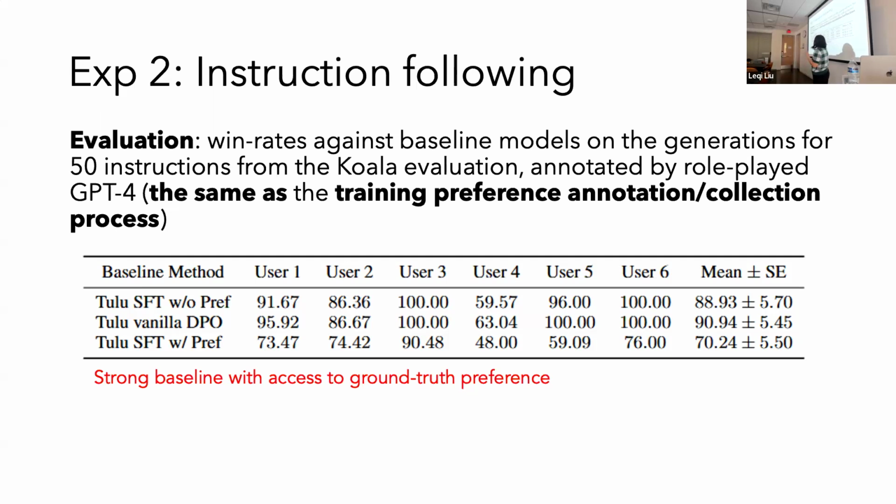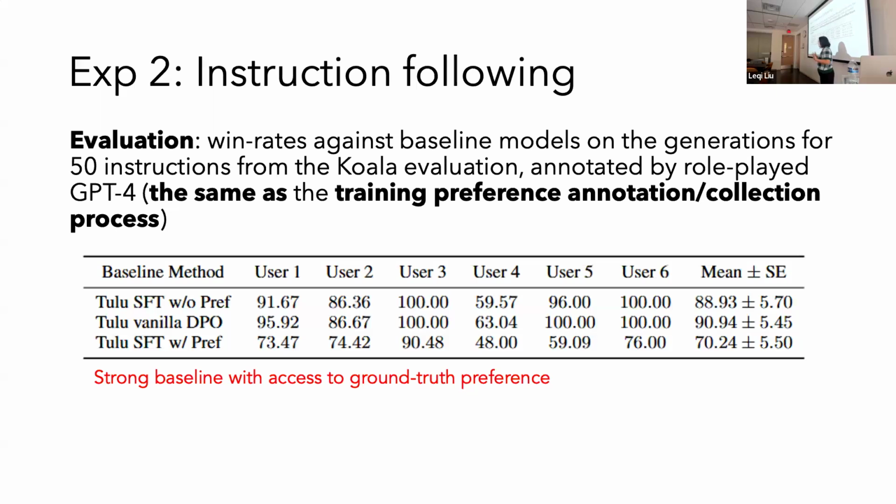So we compared against 3 competitors. The first one is just vanilla SFT, so no preference training. You can see that across all users, we got preferred better. The second one is vanilla DPO, let's just consider this as the vanilla RLHF pipeline. In this case, we also performed better overwhelmingly. The last one is actually the baseline you were considering, which is the SFT model prompted with the exact preference prompt that we went through just now. Basically, it's a role-played SFT model that has ground truth preference.